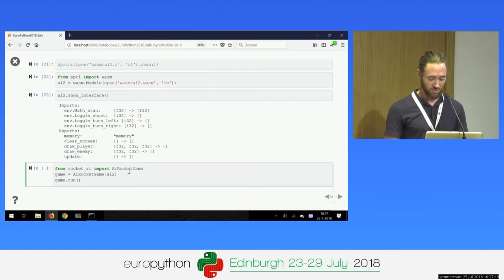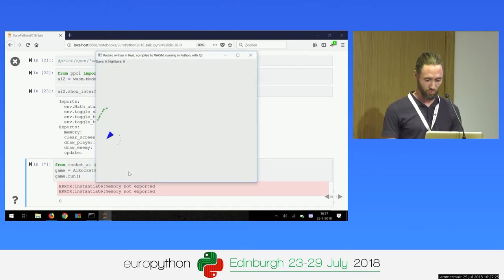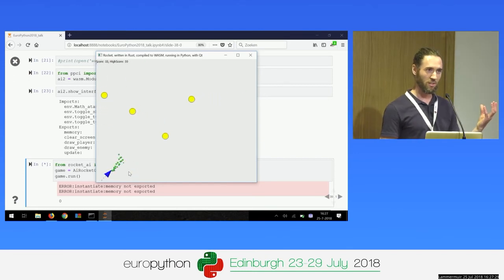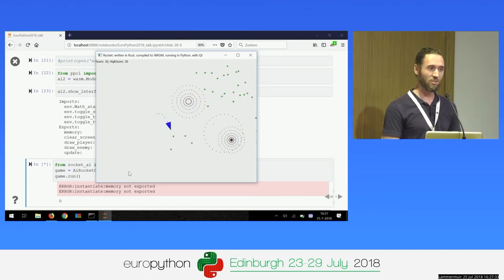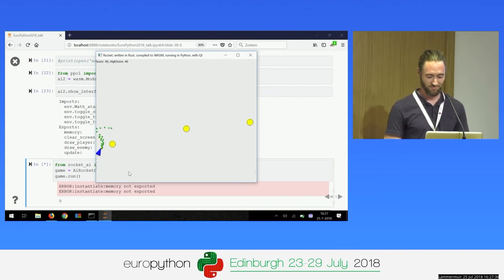So if we bring this together, we get this: a game engine written in Rust, an AI written in C, bound together and working as one coherent application in Python. Running on Windows, yeah.